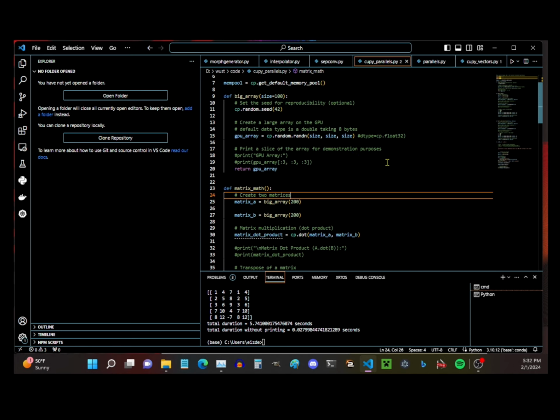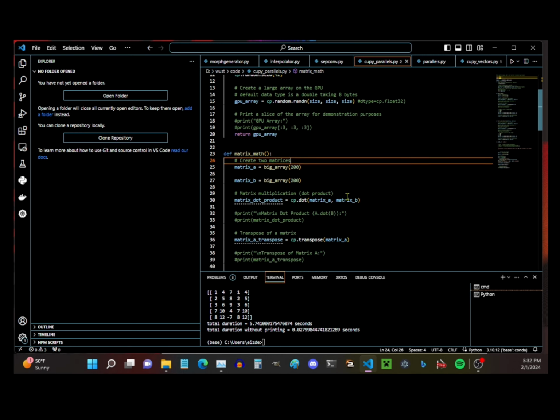Now, the operations are going to be similar, but because I'm using CuPy, there are certain implications. For example, in this method here called big array, I'm making an array of a given size. And because of using CuPy, it is automatically doing it on the GPU. I don't have to tell it to do it on the GPU. It's just going to do it on the GPU.